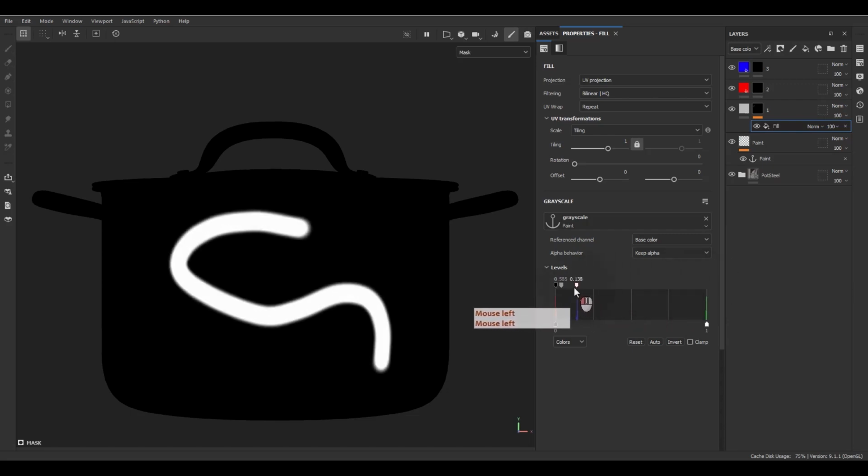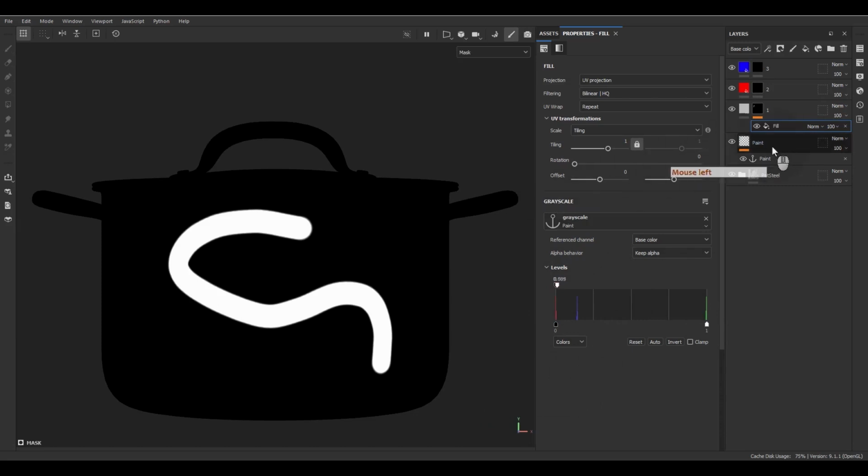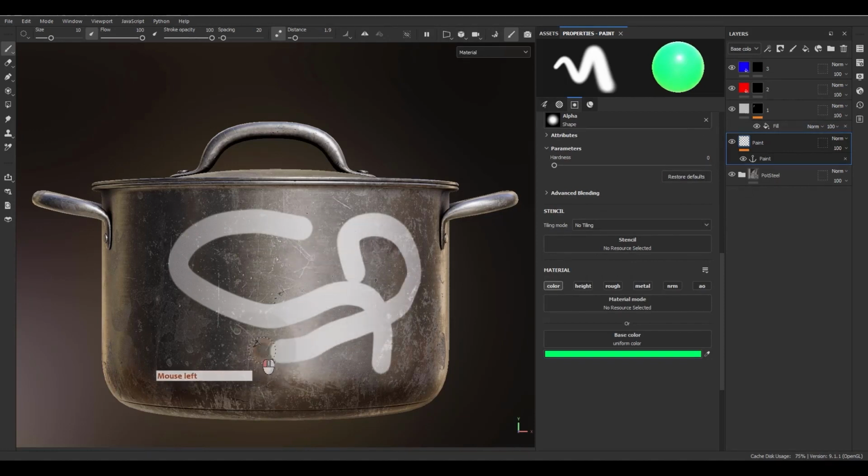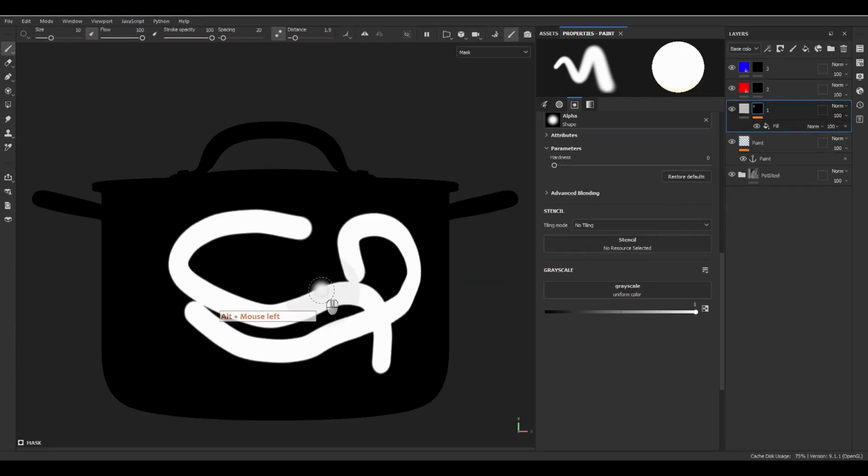Okay, like this. So let's go back to the paint, and now I'm going to create another paint here. So as you can see, we just created a dynamic relationship between paint and layer number 1 with a single Anchor Point.